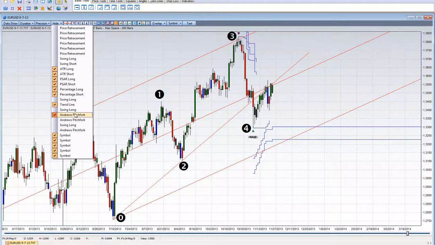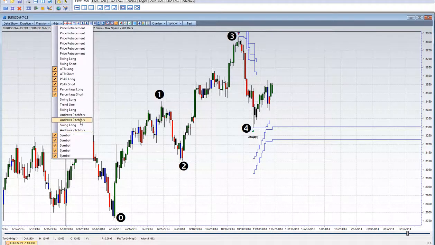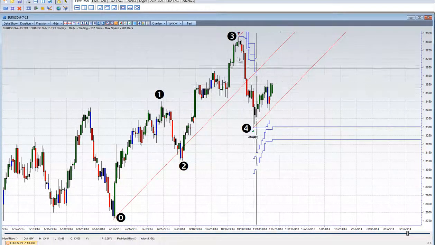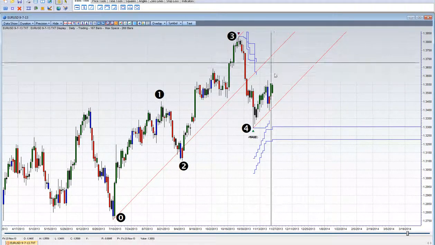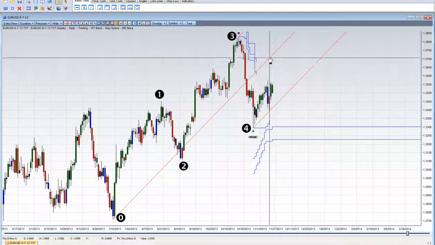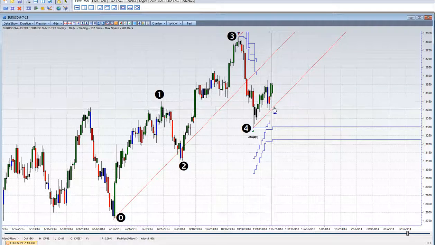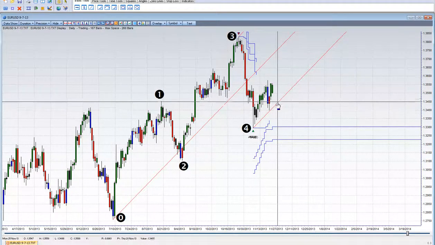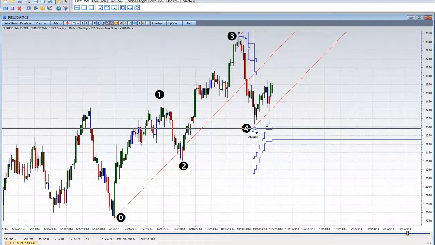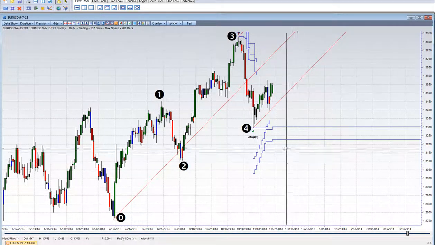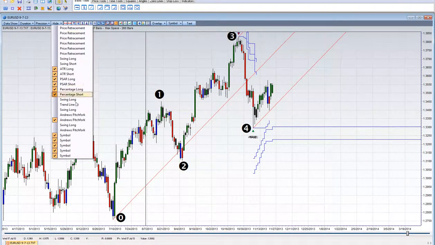Let's hide that and hide that. And now let's look at another Andrew's Pitchfork. These are the channel between here and here. So you're on this lane right now, on the right side lane. So it couldn't even get up here. It couldn't even pass this area, nonetheless get up here. So this is another support angle you're going to have to watch. You crack this one, and you're going to push lower. You're going to take that out, then you're going to have to take this out. And then we're going to push lower, and then we could probably see 30.41. So as of now, that's where we're at with the Andrew's Pitchfork.